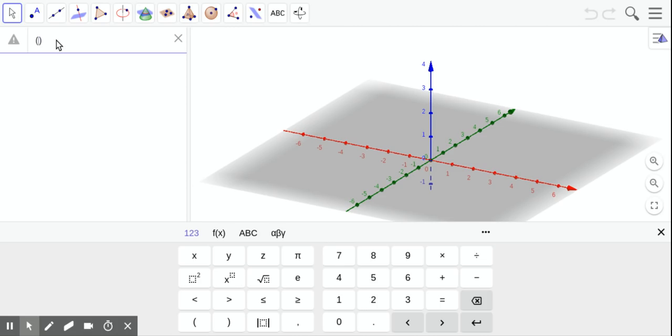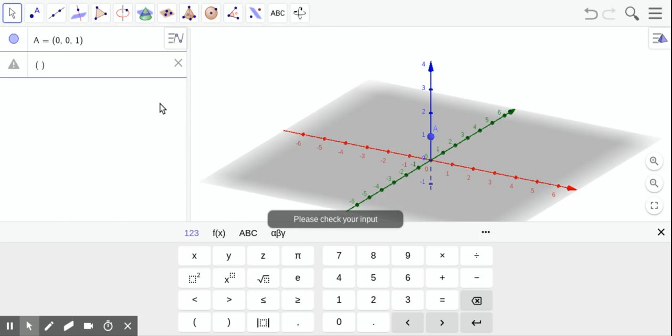So what I could do is plot the point 0, 0, 1, and that gives me a point on this blue axis that would be known as the z-axis, and these red and green would be the x and y-axis. But for the sake of this, we could start out by just plotting an ordered pair so that we're on just the xy plane. That's the red and the green.